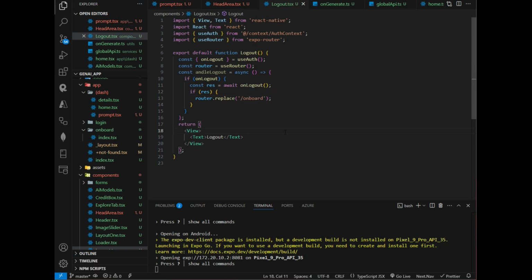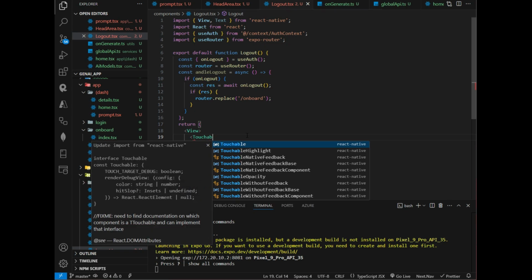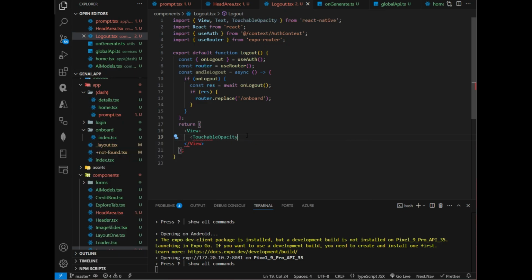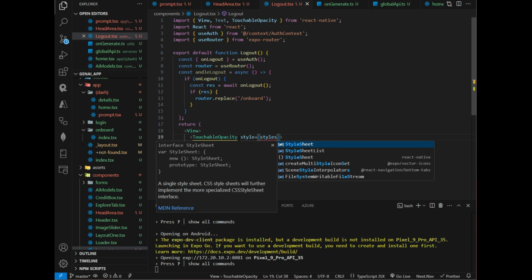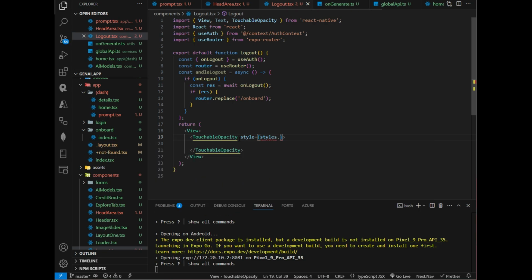Okay, this looks good. And then in the return we need to add this touchable opacity. So I will remove this. I will say touchable opacity for the logout functionality, and here I will say styles dot bottom.